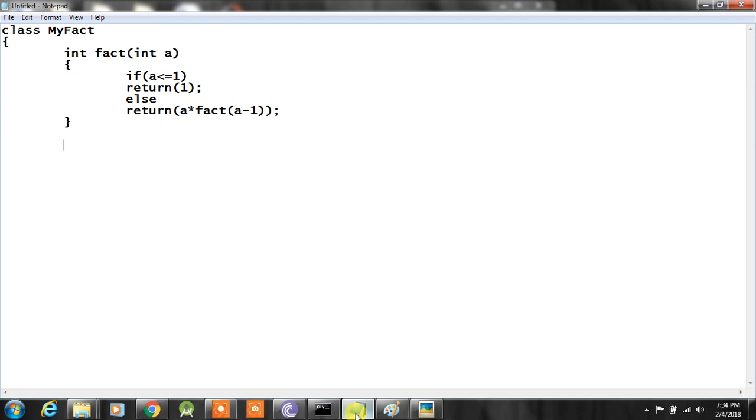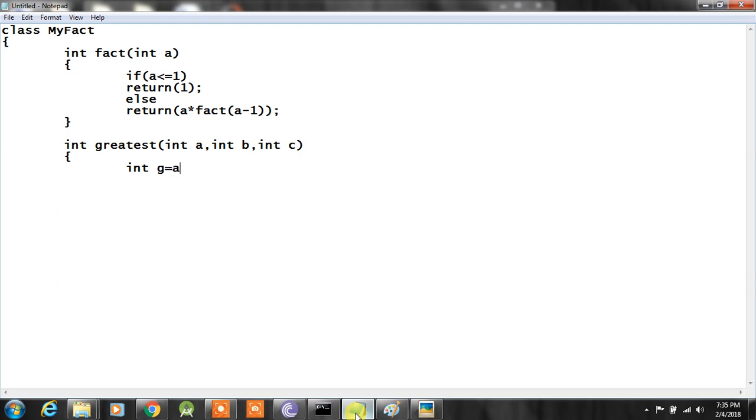Let's create another function called int greatest. Let it have three arguments: int a, comma int b, comma int c, and we will be returning the greatest among these three. So how to do it?